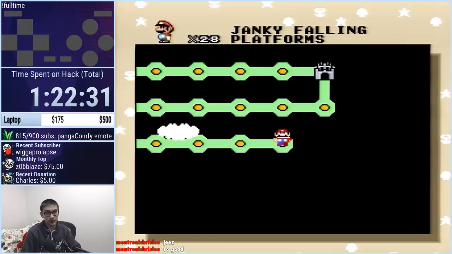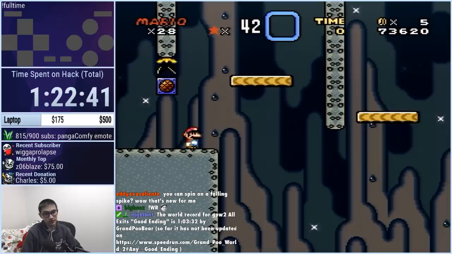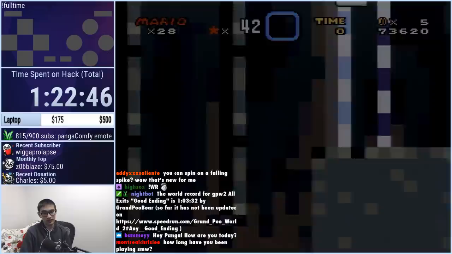Janky falling platforms. These platforms fall really fast, so you need to react quickly. They fall max speed the moment you touch them. Look at that. I would avoid landing on the edges, because sometimes that'll happen.